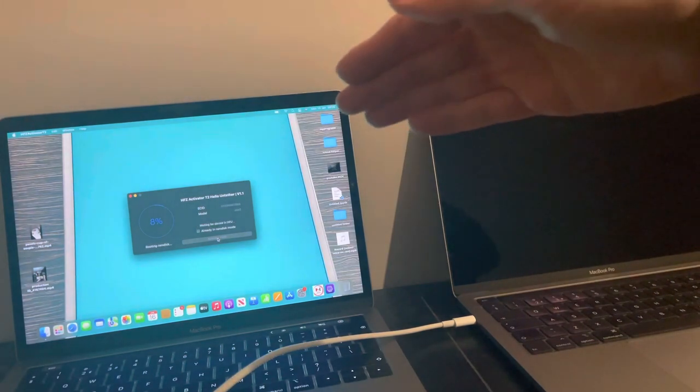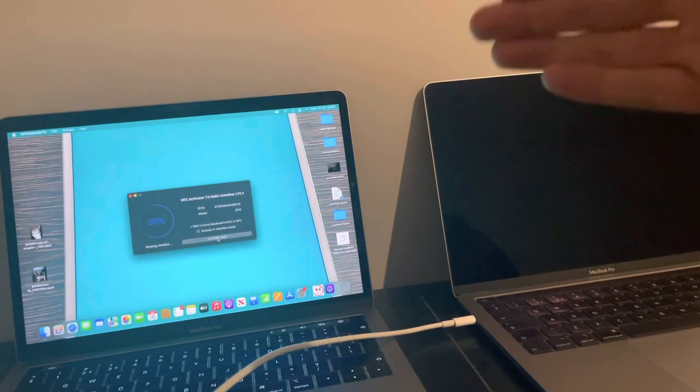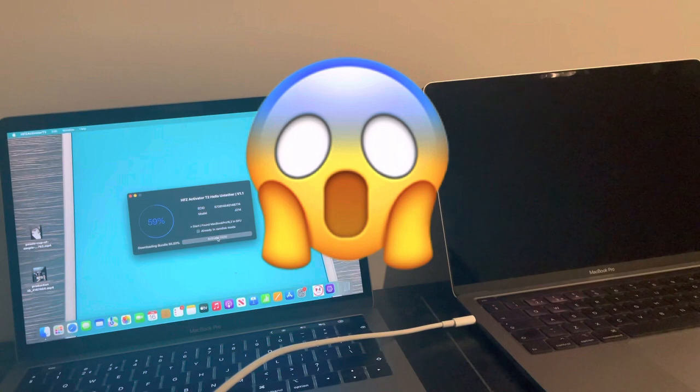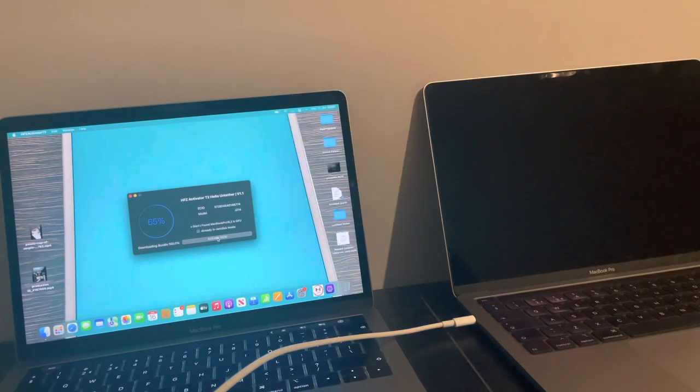So it'll start exploiting, boot the RAM disk, and start mounting. And yeah, basically, this is how it works. It is a full premium bypass, okay, on any T2 Mac that is iCloud activation locked. And honestly, I cannot thank the man enough for making this happen. It's truly amazing. I mean, it really is absolutely amazing.